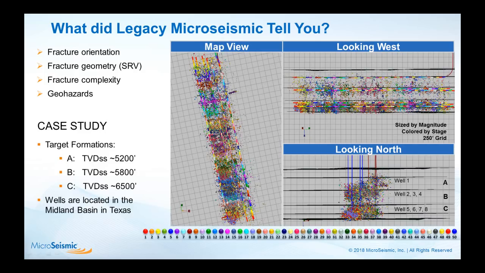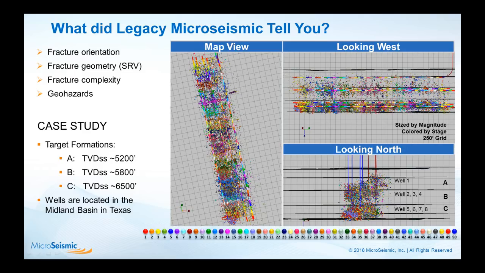Microseismic is one of the very few, if not the only measurement that is able to capture the reservoir rock's response to hydraulic stimulation in 3D, especially when obtained using a surface array. Traditionally, microseismic data have been used to determine the overall fracture orientation, which is often identical to SH max direction, the overall geometry of the microseismic cloud or SRV, assess the fracture complexity, and identify and hopefully prevent geohazards. Our objective here is to extract more value from microseismic data in order to build a representative reservoir model.